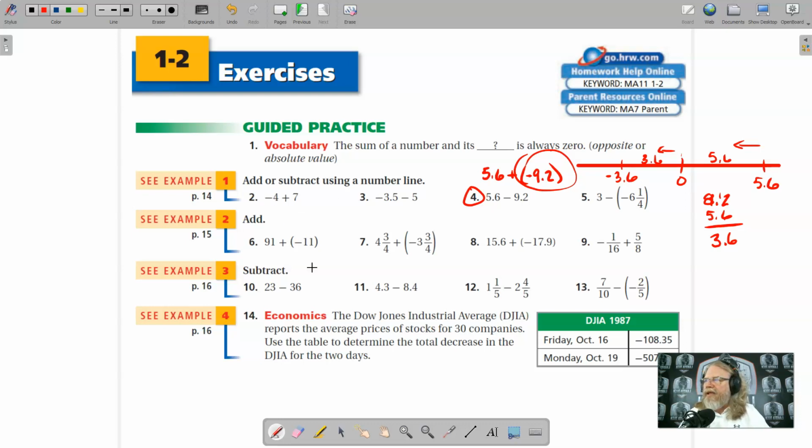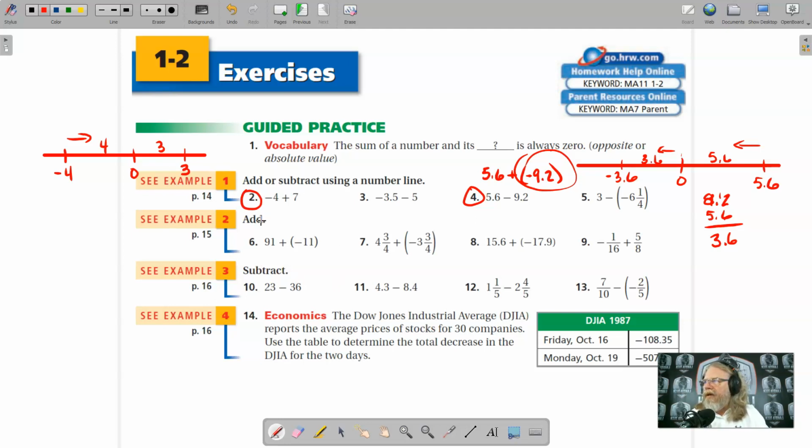I think the negative 4 plus 7 would have been a much better example here, because as I look at the textbook, I'm thinking, really using a decimal, you're going to have to do the other steps anyhow. Whenever you're dealing with integers, that is to say non-decimal numbers, picturing on a number line kind of helps a little bit more with those. If we started at negative 4 down here, and we're adding 7, positive 7, we know we're going to the right. We're going to use up 4 to get to 0, and then we'd have another 3 left over to get to positive 3, because 4 plus 3 is 7. So I think this example 2 works a lot better with the number line.